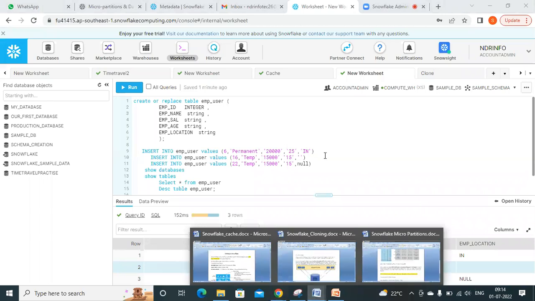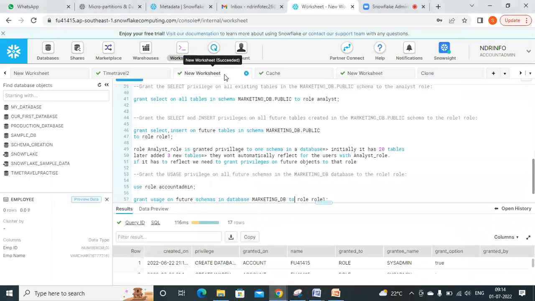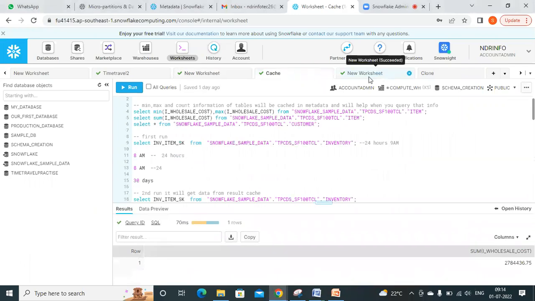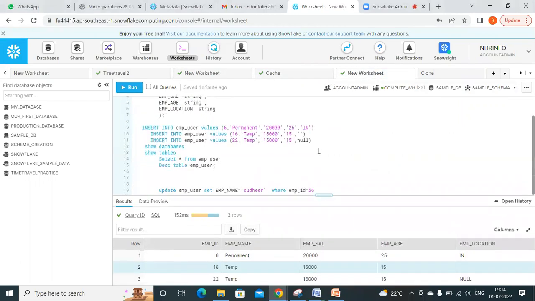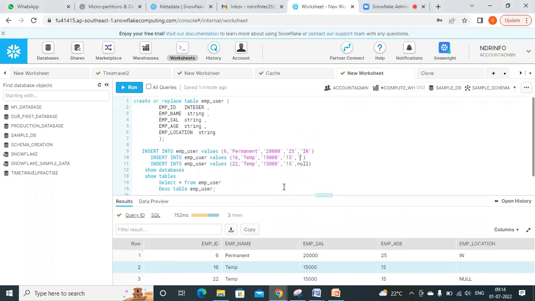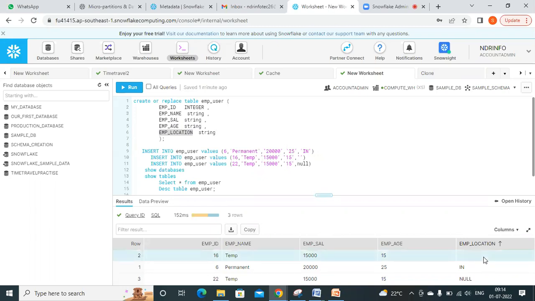You don't require this much for the primary key. See here, even without giving any data, you are able to insert. But if you mark this specific column, where we inserted the record without data, the employee location, as primary key in traditional databases, it won't allow loading the data if it is empty or null.